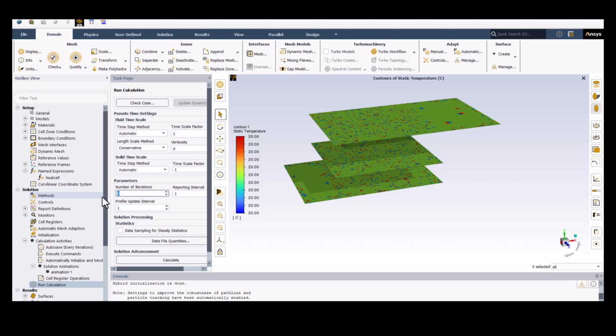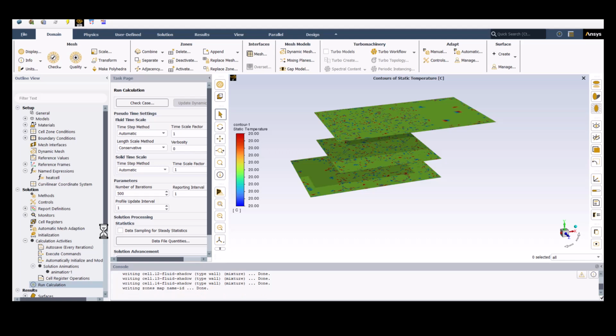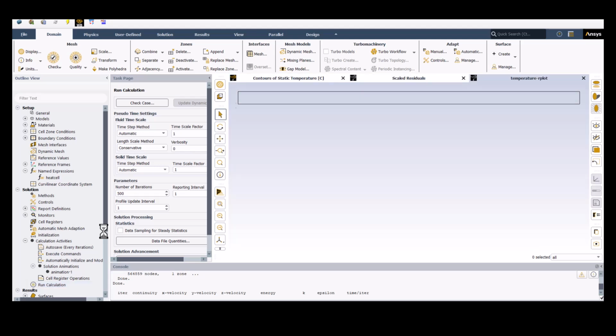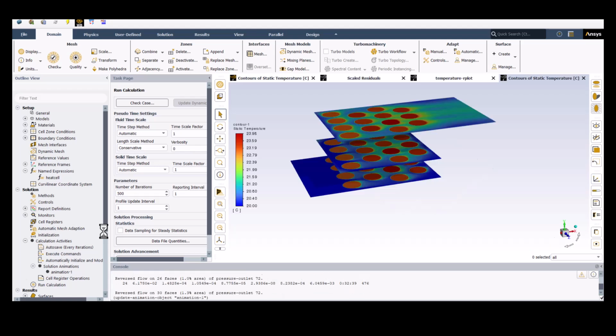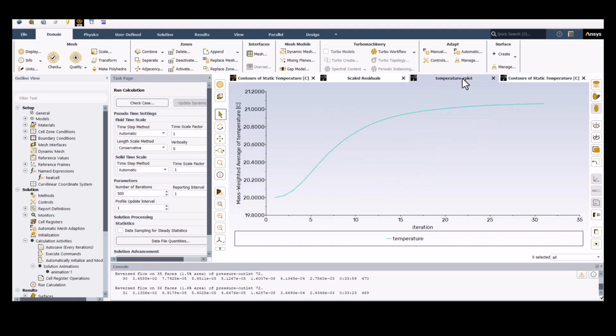Start the calculation and run until convergence. In the meantime, we will observe the report definition. After 25 iterations, we can observe the cold airflow over the heat-generating cells at 3 planes.